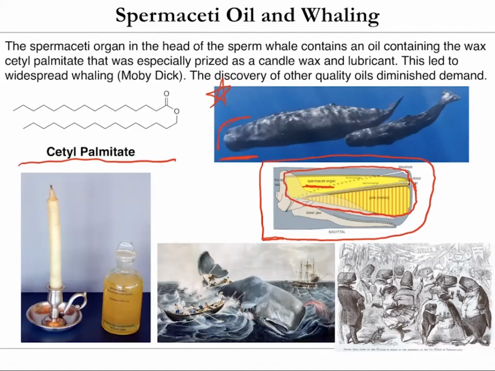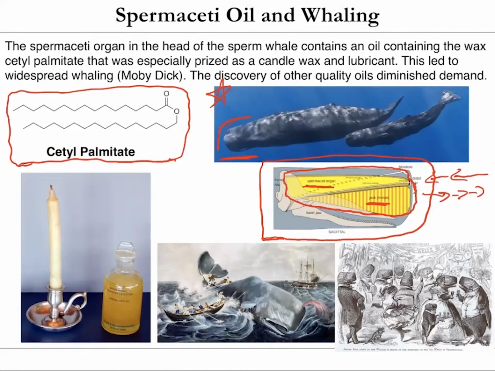of this wax, or a combination of different waxes, called cetyl palmitate, or actually it's called spermaceti oil, but it contains large amounts of the wax cetyl palmitate. We're not exactly sure why they have this specific organ, but the thought is either it has something to do with providing buoyancy or the ability to sink, or it has something to do with their echolocation, where they bounce sounds off and then they're retrieved back into the head.